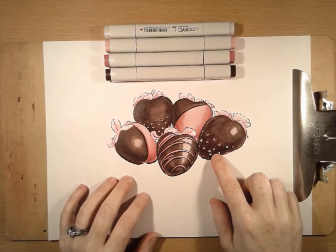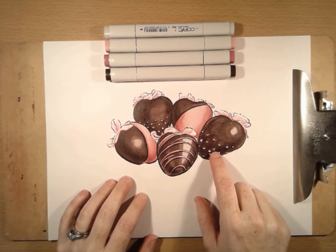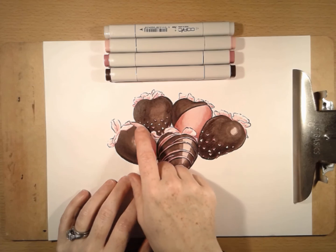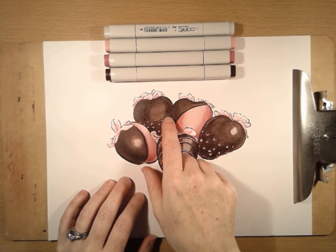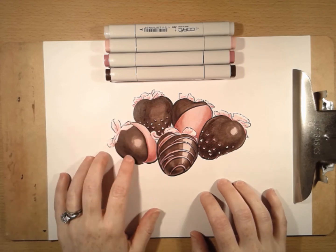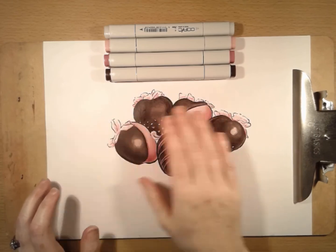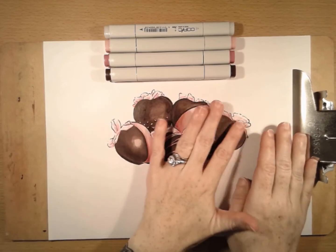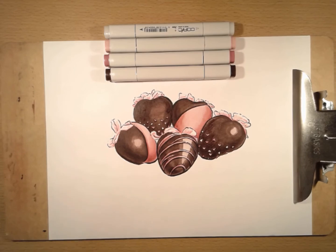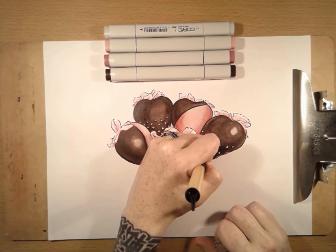And the paper in some areas is still not even, the pigment is pooling, and you can see it, or at least I can see it. I don't know if you guys can see it on the camera. So I don't think this paper can handle much more. It's even getting a little bit wrinkly. So I think I'm just going to sign it and call it good for today. This is the same brush pen I used to do the line work.